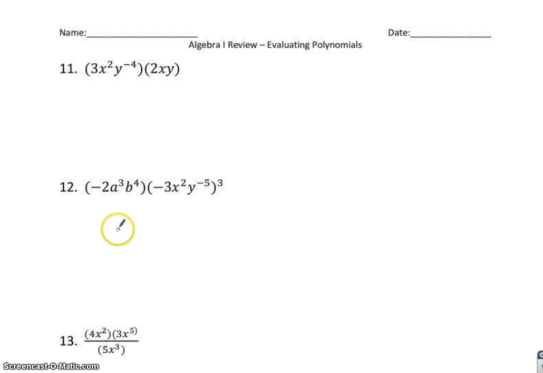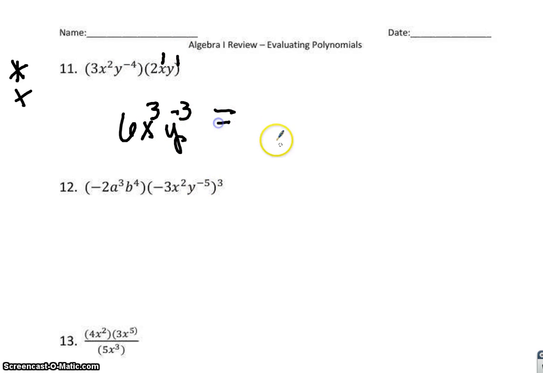Okay, so now we're going back to our exponent rules. They're on the wall, they're on your blue card. You can't forget them, they are not going away. This is a multiplication problem, so you multiply the big and then you add the small. So 3 times 2 is 6. X to the 2 plus, that's a 1, is 3. Y to the negative 4 plus 1, that's a negative 3. You cannot have a negative exponent, so just the part that has a negative has to move to the bottom. And it becomes 6x to the third over y to the third.